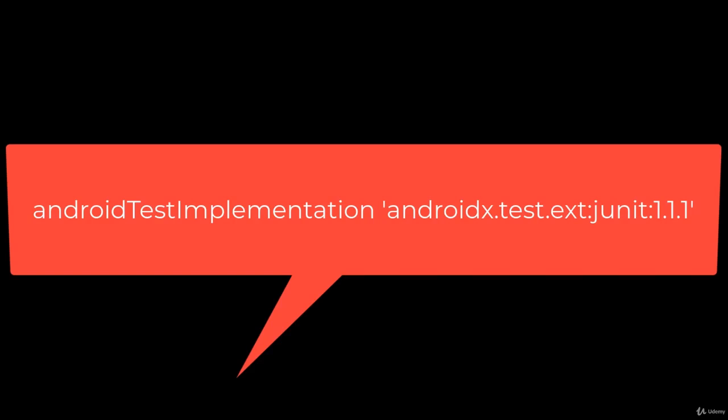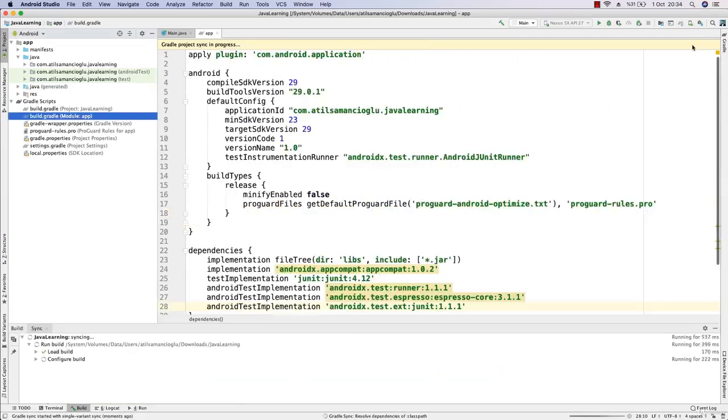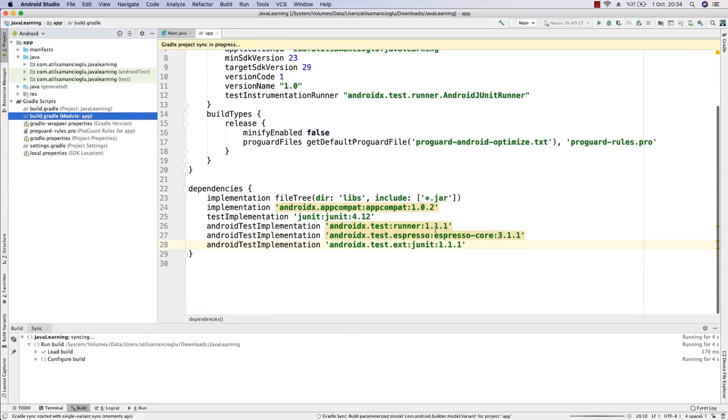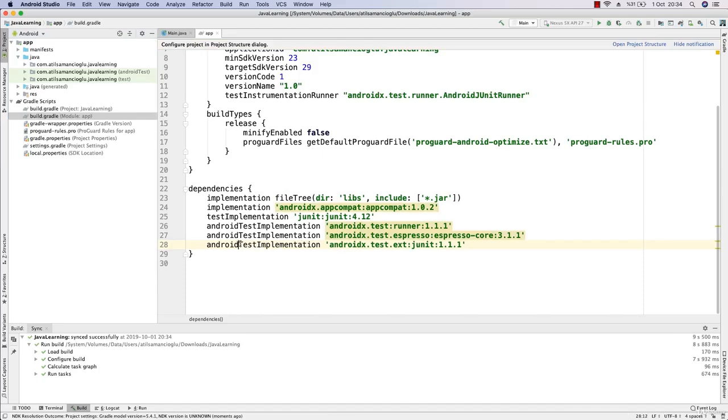to do is just come over to the right upper side of the Android Studio and say sync now. I'm gonna do it with you now. So say sync now from here, and it will just add this dependency as well. It will try to fix the problem. So most of the time the problem will be fixed at this point, okay? But again, there might be some other bugs as well.